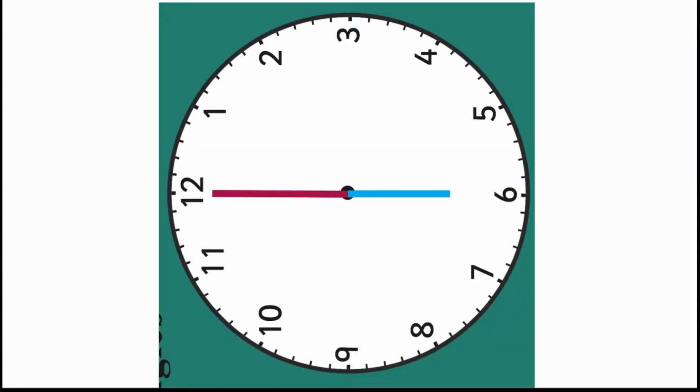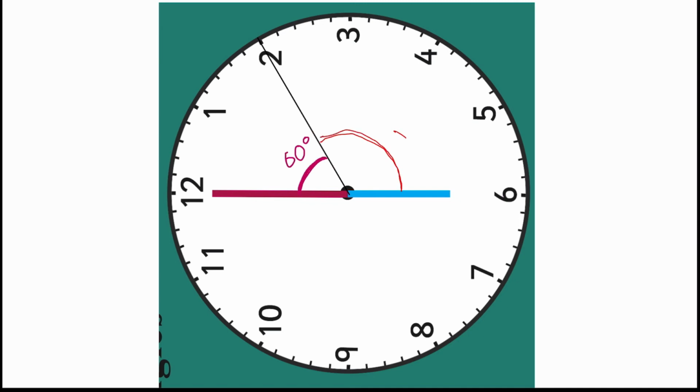But let's look at this angle here that we can see on the clock. So it's at 6 o'clock and it's our straight line angle. Tonight at 6 o'clock, you look up at the clock and you see, look, there's a straight line. So we know that our straight line has got 180 degrees in it, don't we? But today we're going to think of it like this. If I knew one angle on my straight line, well then I want to work out my other angle. That's your task for today.